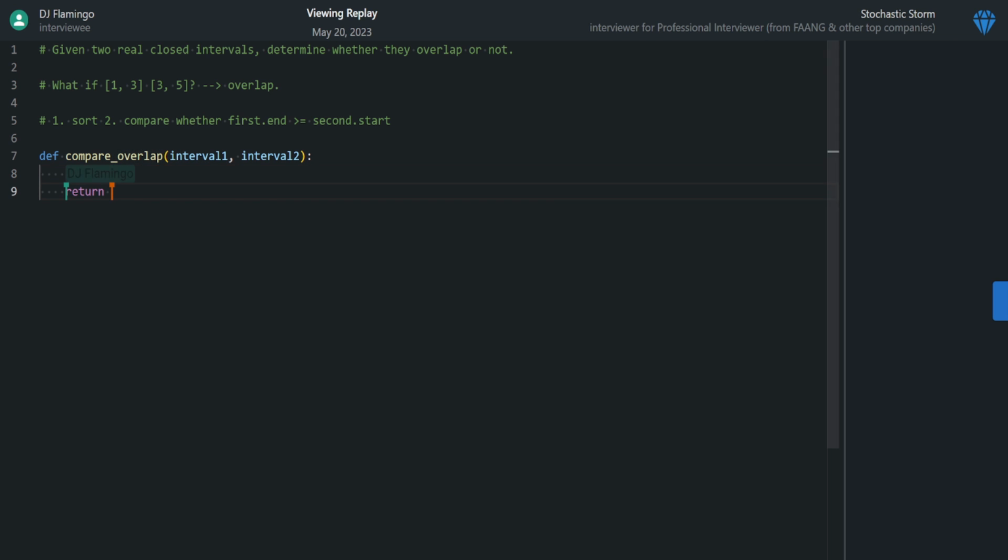The first thing we'll need to do is sort the intervals.